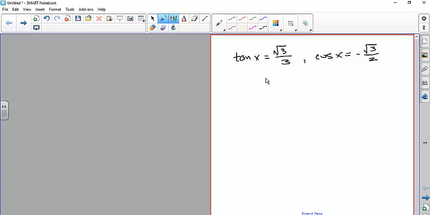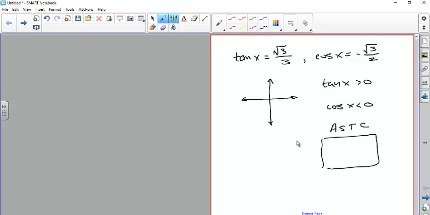One thing you can think about here is, we may not need it for the solution of the problem, but let's just think about where we are here. Which quadrant does this apply to? So we have the tangent of x is positive and the cosine of x is negative. So all students take calculus, and if we do the tangent of x, that's first, it's positive in the first and third quadrants, and the cosine of x is positive in the first and the fourth quadrants, and therefore it's negative in the other ones.